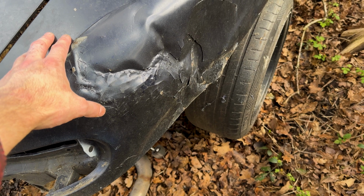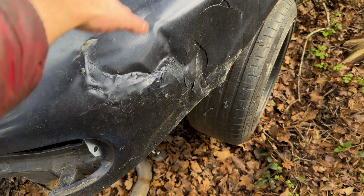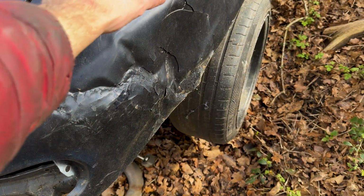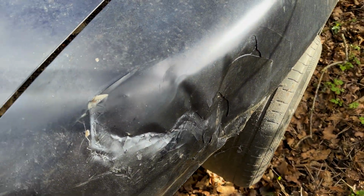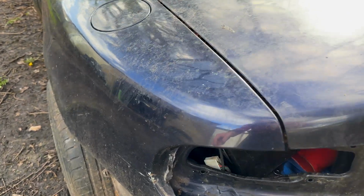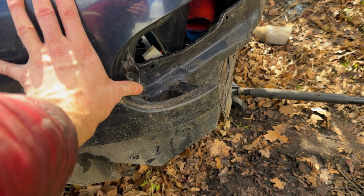Otherwise, what I might do before the show season is just load on filler and just do it, or just take off all the paint chip and then spray it and clean it up. So it's a bit of a dent, but it's all cleaned up. That I'll worry about at a later date. Coming over this side, found this little thingy here, so that's been bent out. I'll try and bend that back in a bit, but hey ho.